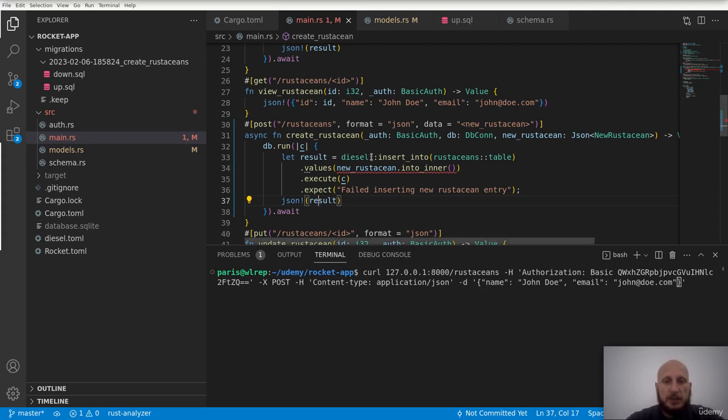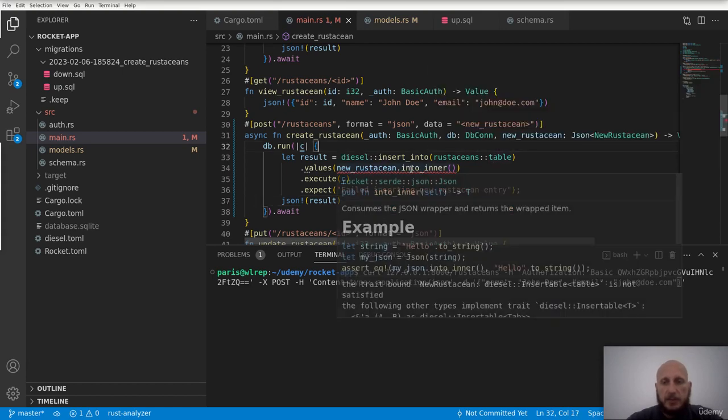Here, what Diesel will return us is the number of affected rows, which is probably useless for our caller, but for now it is good enough. We will just use it to make sure that our insertion worked, and later we will refine it and return the entire record.